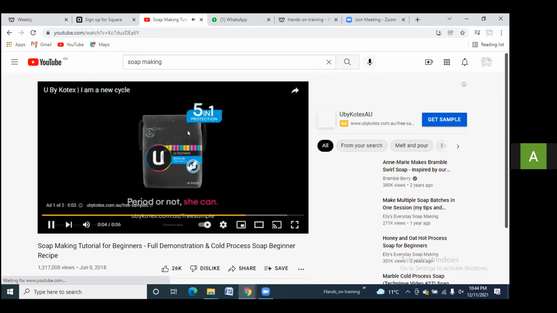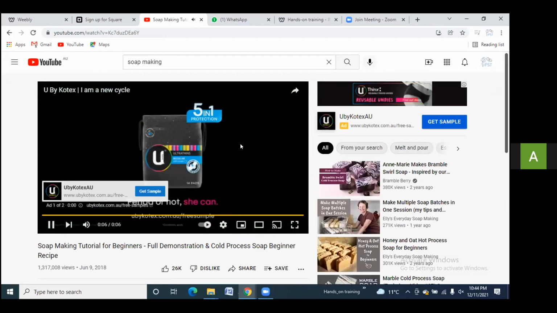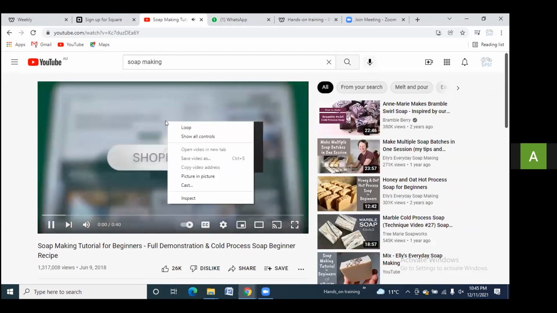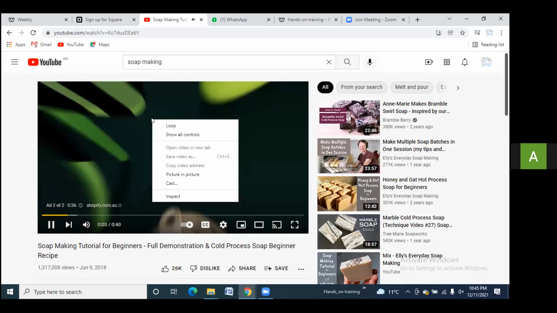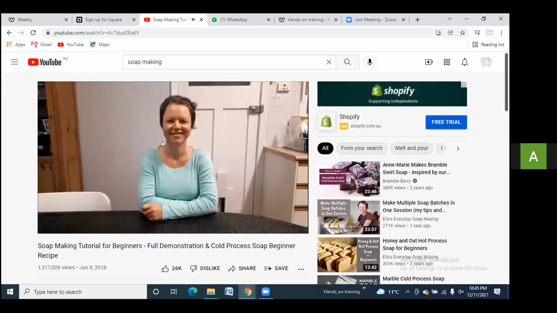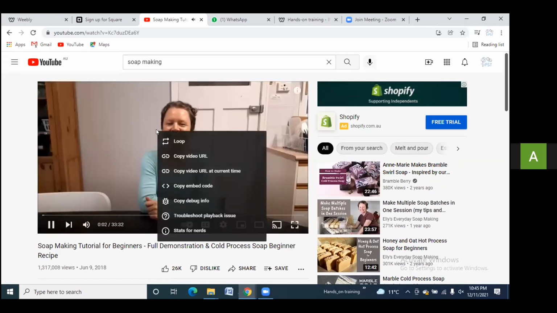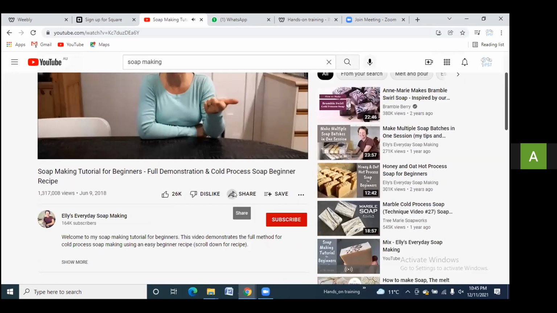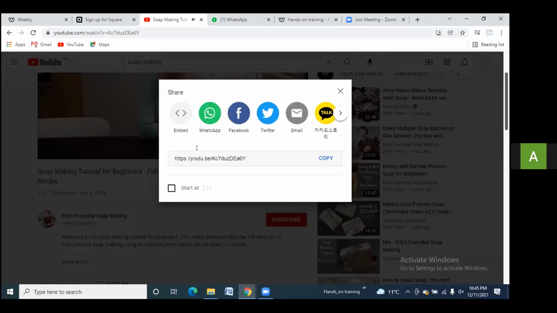Number one, you can right click when the advert is finished. It shows copy video URL, and you copy. Or you go to share and copy it from here.